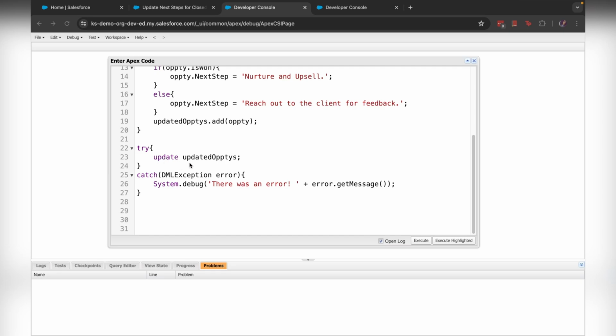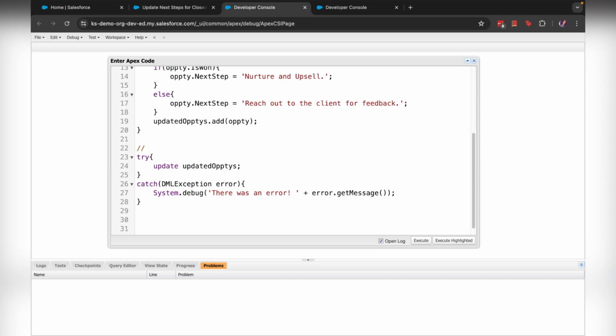So this is how we would update the opportunities and catch any errors that may occur during the updates. So also I'm going to add a comment here just so that you all understand. Update the opportunities and catch any errors.